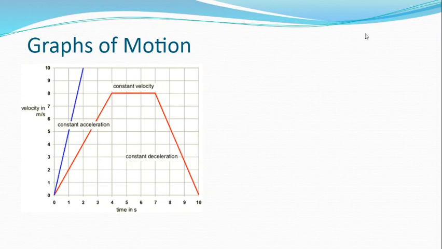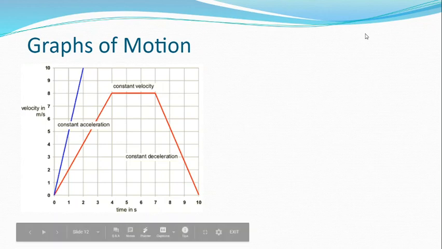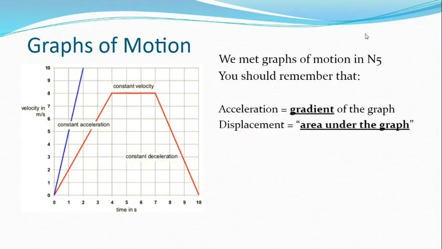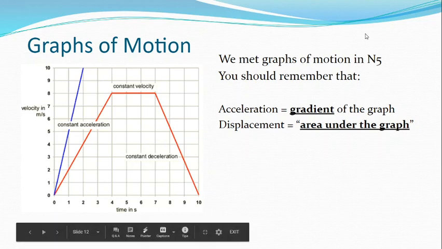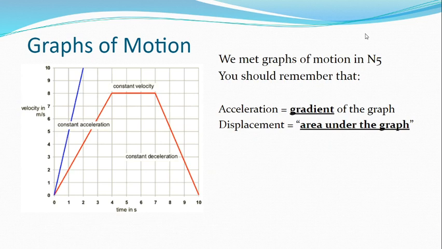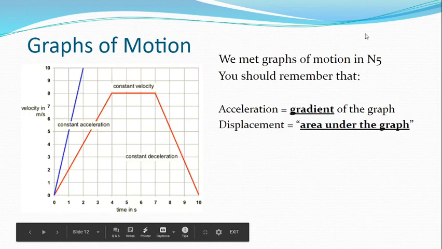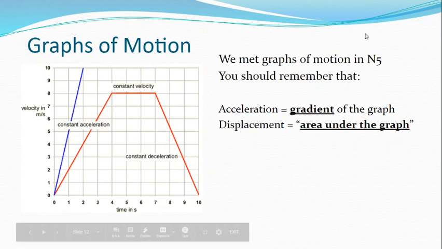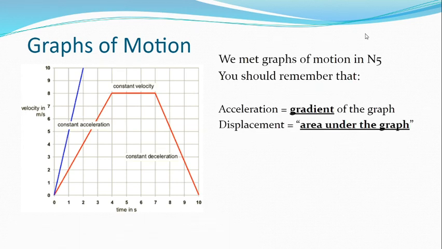If we were to try and work out the distance that whatever this vehicle or person is travelling, we would find the area under the graph, because the area under a velocity time graph is displacement. And the gradient of the graph, for example the gradient here, is the acceleration. So we've got acceleration here, so we do v minus u over t, which is a gradient, because that is just y2 minus y1 divided by x2 minus x1. Here obviously there's no gradient because it's a flat line, it's constant velocity, and here we've got deceleration. So again, you could work out the gradient to work out the deceleration at that point.